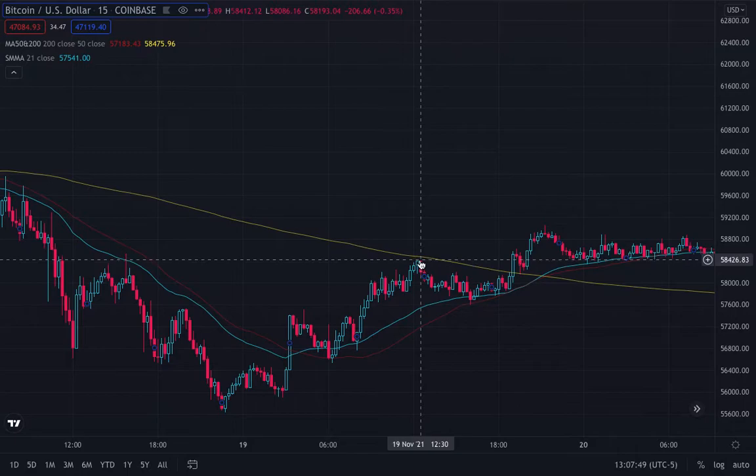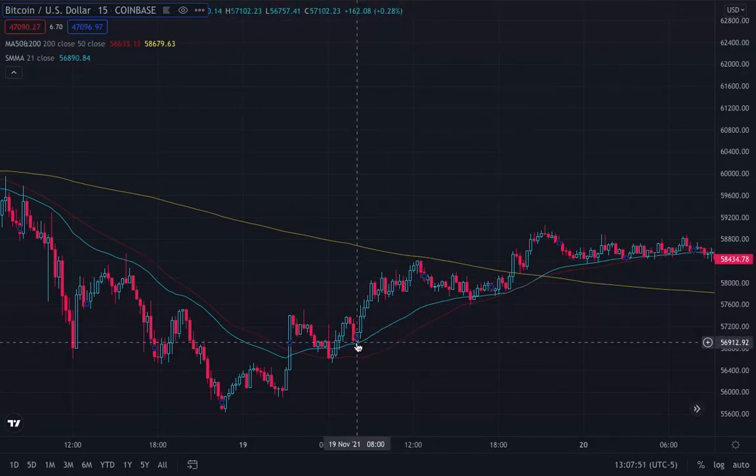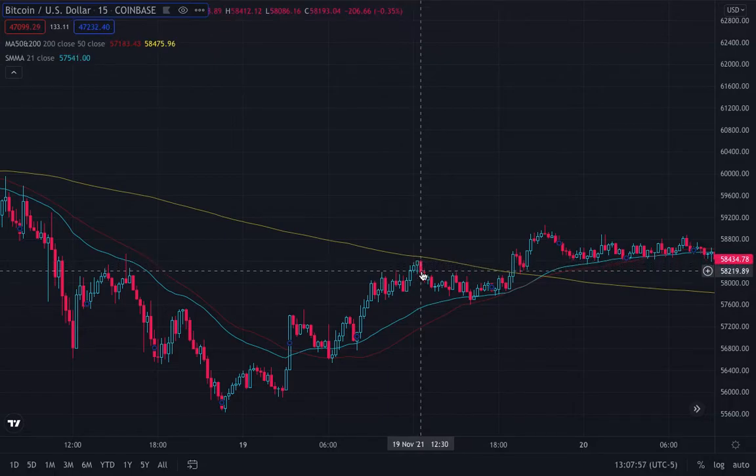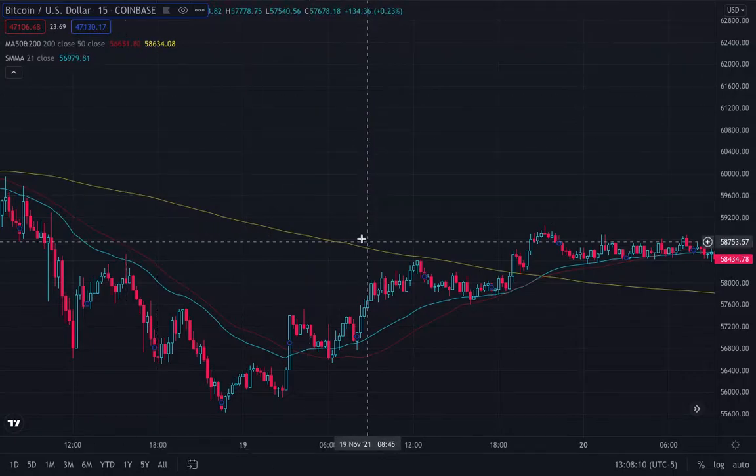All right, so say you just took this little move. This is Bitcoin from 56.9 to 58.3. So say you just cut it at 58. I mean, that's a $1,500 move or whatever on Bitcoin. That's quite a bit, depending on the lot size you're using. So small stuff like that. This is on the 15-minute.